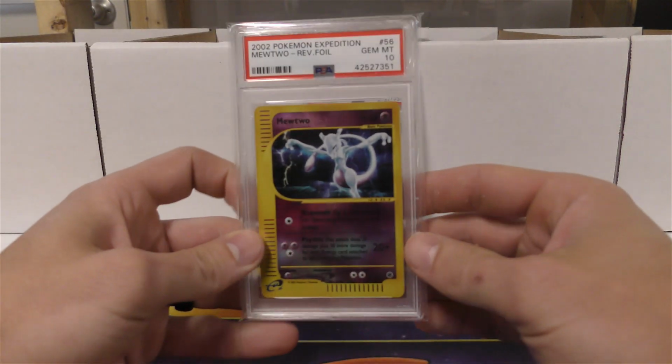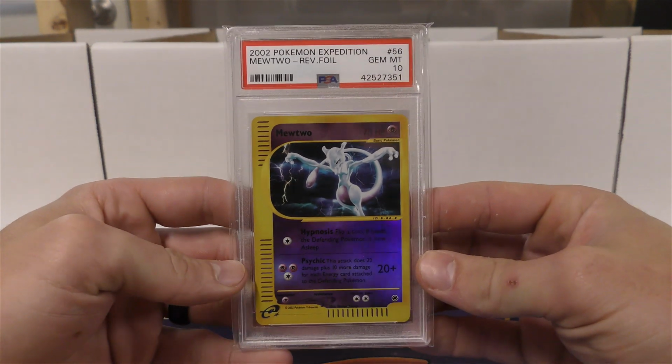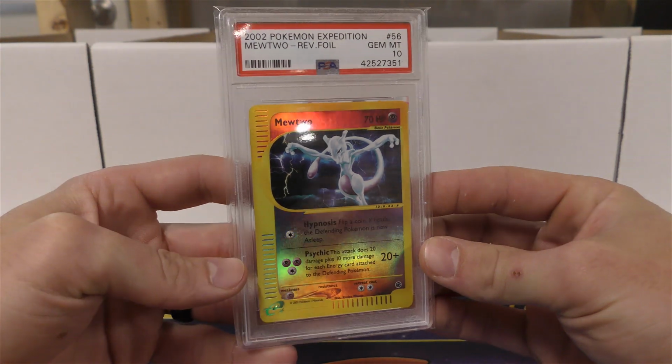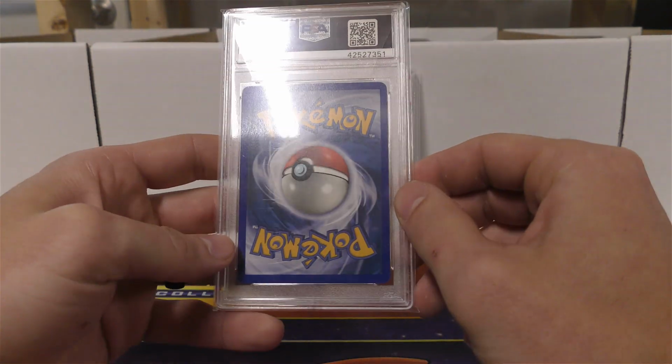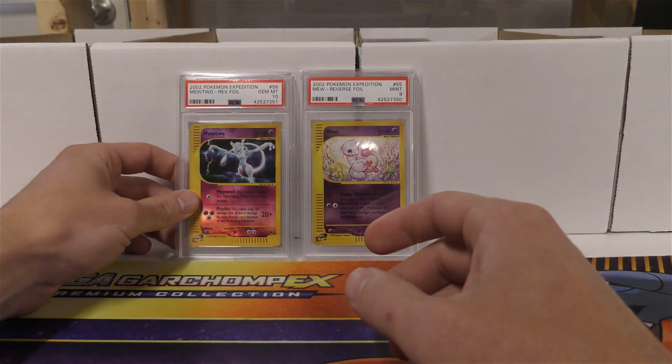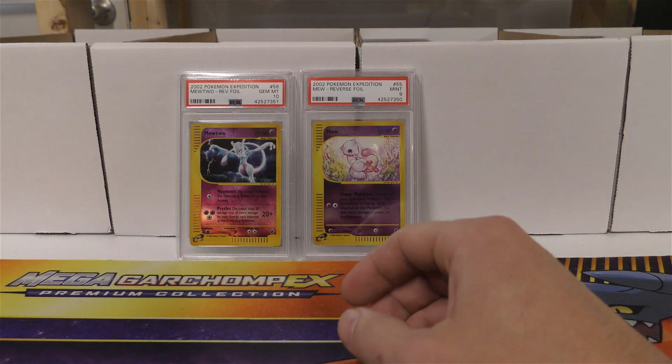And then this one, my second card on this PSA order. It's probably the most expensive card I have in the entire submission after grading. It's a Gem Mint 10. I'm not sure what that goes for as a Gem Mint 10, but I would estimate at least $100, maybe even more. And if not, then I might be going to buy myself one.